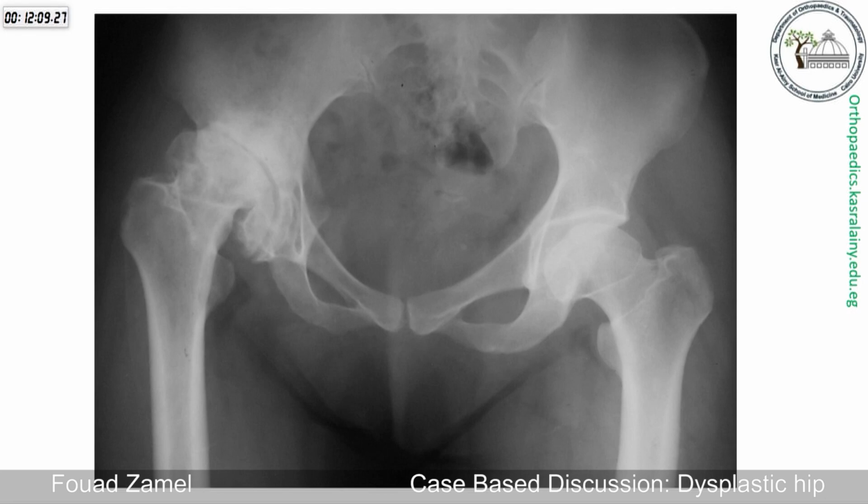Do you want the special revision cups? Okay. Right. So you can do impaction grafting. You can do a bulk autograft if you want. You can use a cemented or a cementless. It depends on what you want. You can use an augment. Some people now use augments. There are different ways. Depends on your technique. The best technique you know, and the best technique that gives you the results.